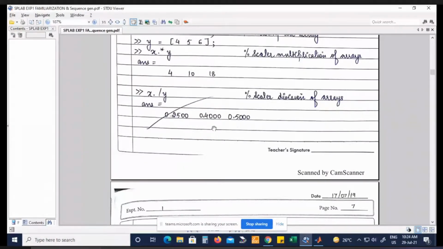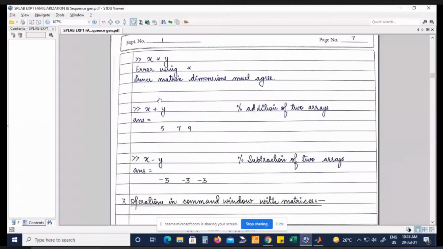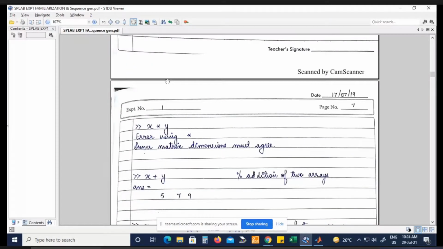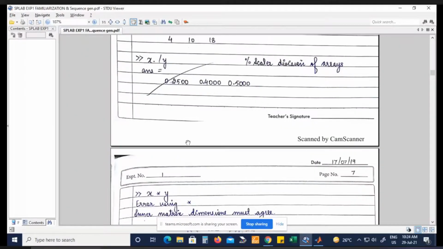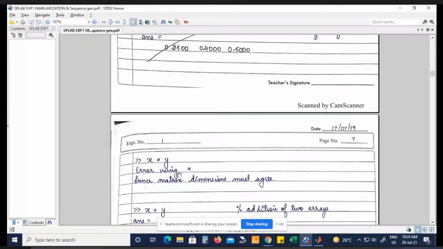Now coming to the star. If you use these variables x and y, it is a simple row matrix. Then if you put x into y, it will show an error because their matrix dimensions are not the same.